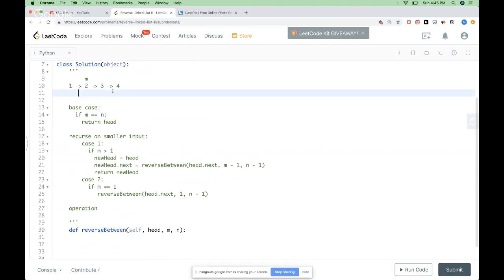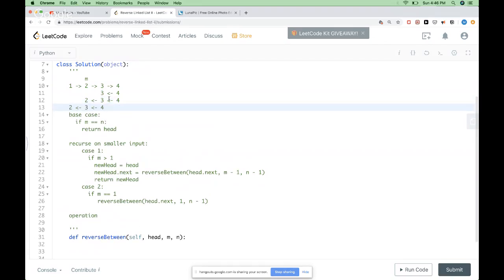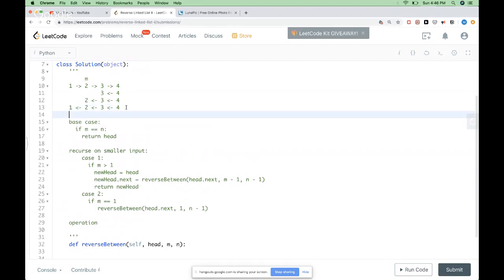At that point, when I get back 4, I just need to reverse the pointer here, so that it's this way instead. And if each one of them does it, then 2 also would say, okay, I have the reversed list, so I just put myself in a reversed way. And then we get here, and it will also say, okay, I have the reversed list, I'll put myself in a reversed way. The only thing we need to take care of is that we need to return this 4. So we need to keep track of this end here and keep passing it along, so that when we get here, at the end, we can return this 4 instead of this 1, because this 4 is the head of the reversed list.